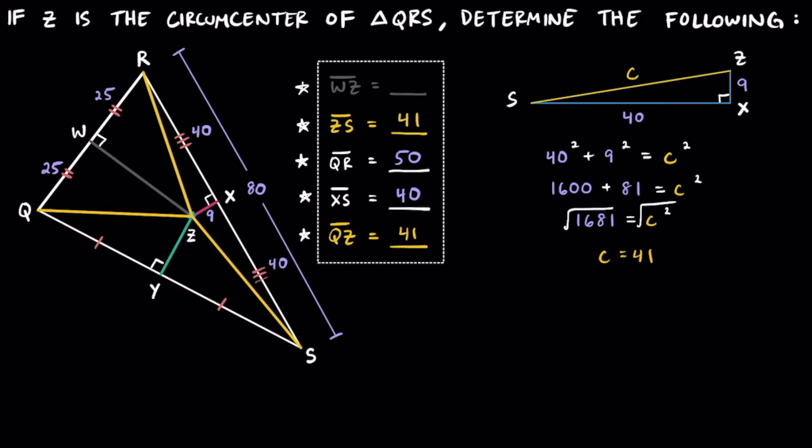Finally, let's go ahead and figure out WZ. To do that, let's go ahead and focus in on the smaller triangle of triangle WRZ. Rotating it and drawing it to the side, we have vertex W down here, we have R up here, and then Z.